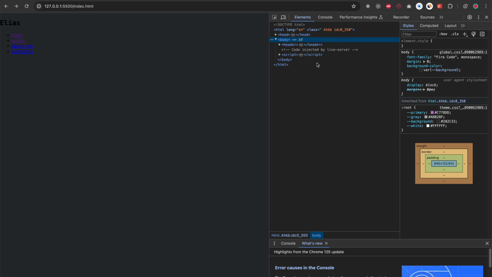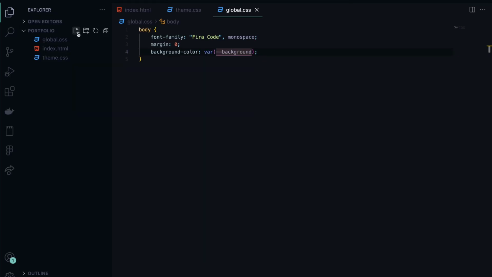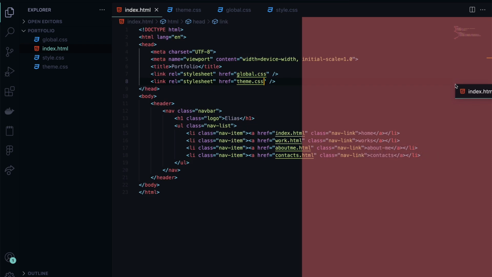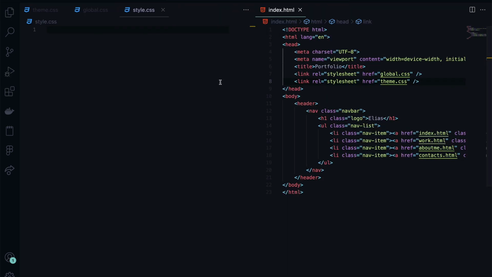Now let's start styling our elements that you see on the screen. And we will create the last CSS file for this. And this will hold all of the main styles inside of it. It will be called style.css. And let's make this side by side with index.html like this and close the navigation with Command B so we have a lot of space.